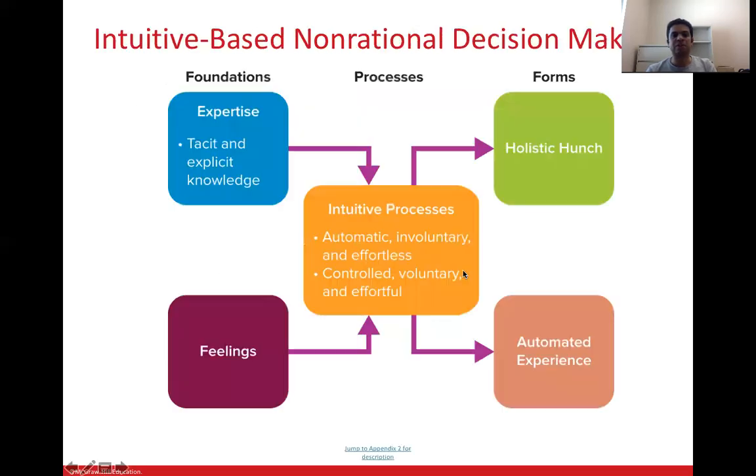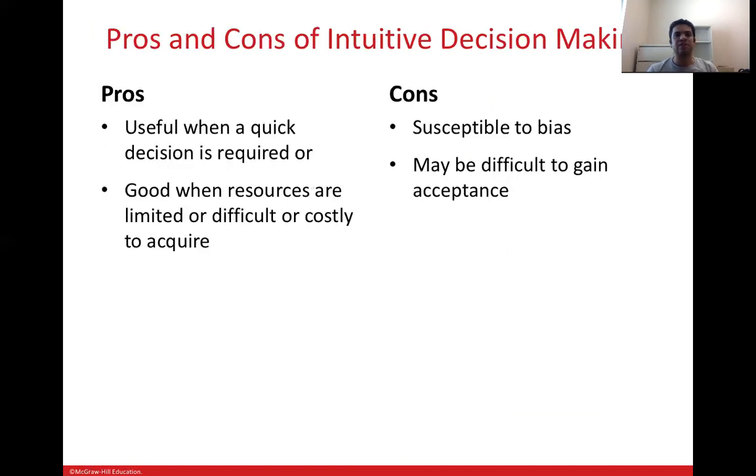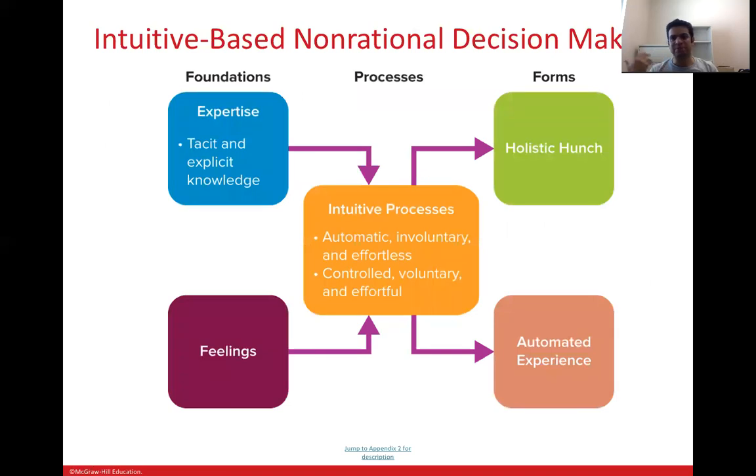There is another model, which is called the intuition-based non-rational decision making, in which we base our decisions on our intuition. Intuition means that we come up with a specific set of decisions that come to our mind, but we don't really know where they came from. We say something like mother's intuition. Well, she knows what's best for her kids based on her feelings and her emotions. So what guides our intuition? What guides it is our tacit and explicit knowledge.